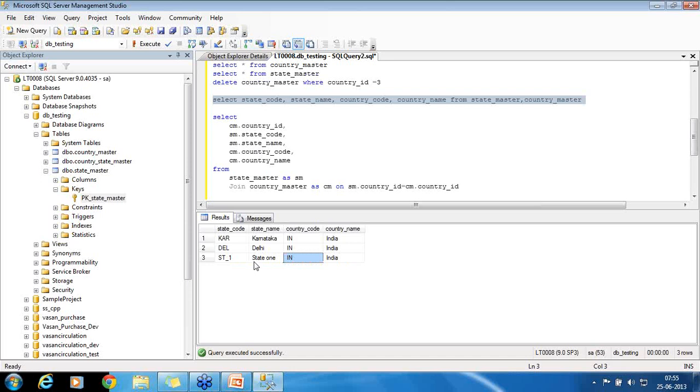This is very important when you are dealing with the joins. So select country ID, SM country ID equal to country ID. If I make this query, this join is called inner join. So now we are making it as an inner join. Let us now try to get into the next level, that is outer join.